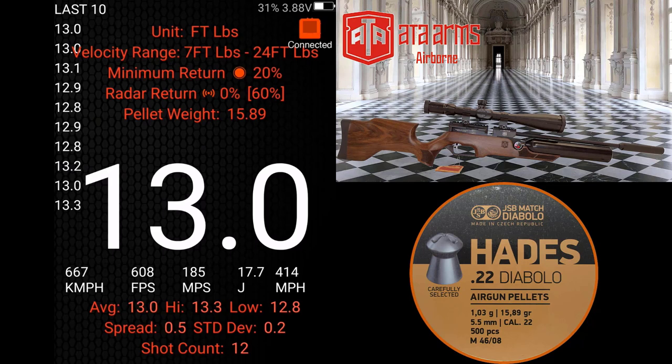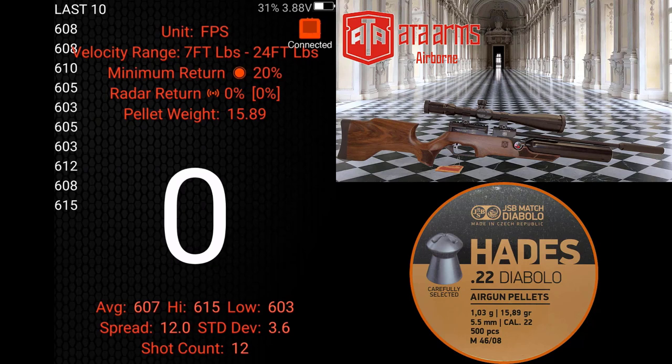So, average of 13, high of 13.3, low of 12.8. So that's an average of 607 feet per second, high of 615, low of 603, spread of 12, standard deviation 3.6. And I knew if anything was going to take these over, it would be the Air Arms. Okay, so that will need sorting out.